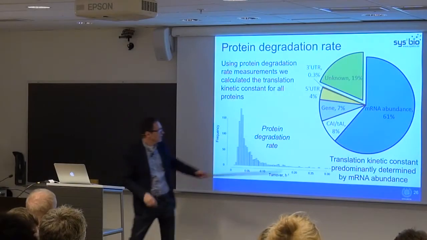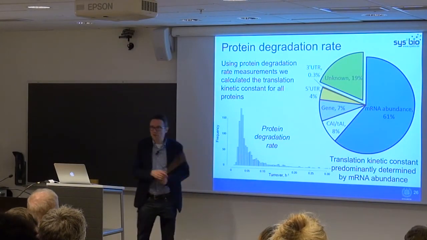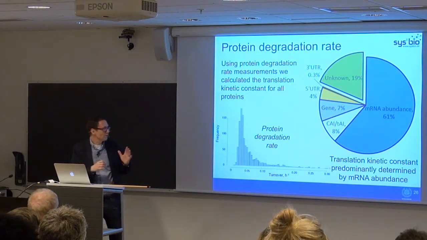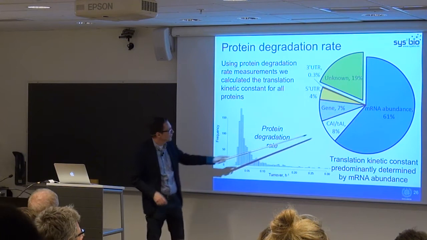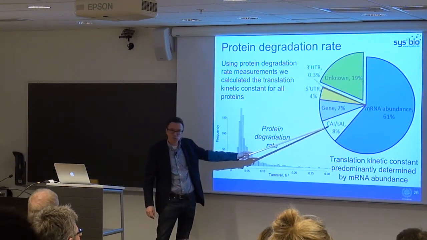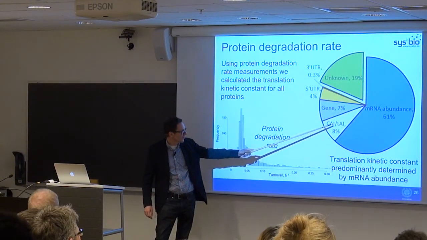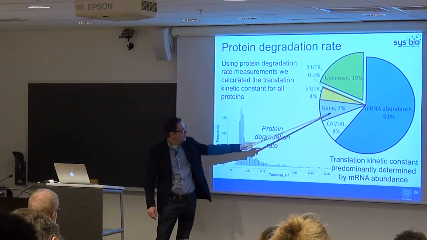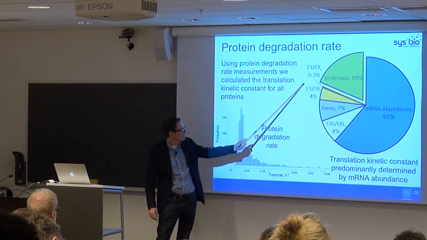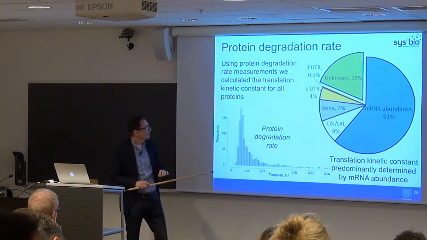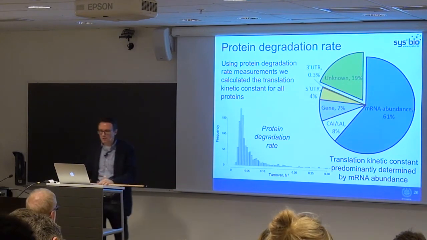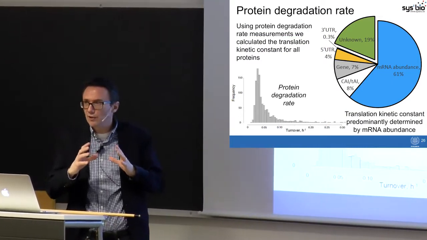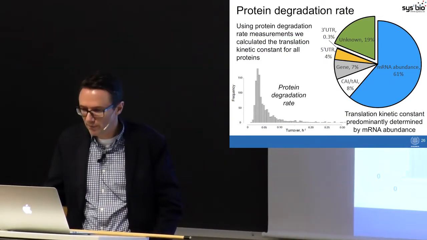And it turns out that the key dominant factor is really messenger RNA abundance. So the higher the messenger RNA abundance, the higher translation rate you have. You have a relatively small impact of codon usage, here shown as codon adaptation index, or the translation adaptation index. There are some impacts on specific genes, relatively small, from the UTR regions, but we still have an about 19% unknown factor here. But still really messenger RNA abundance is the key driver of this.